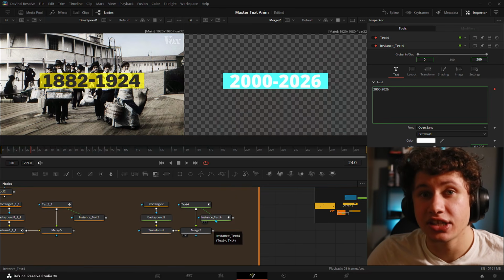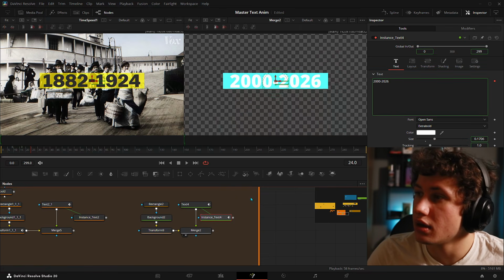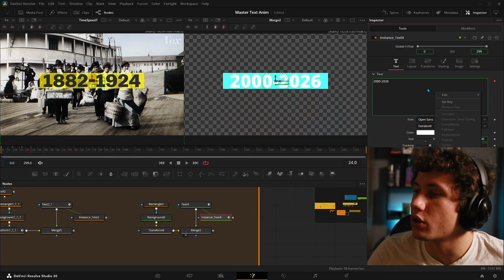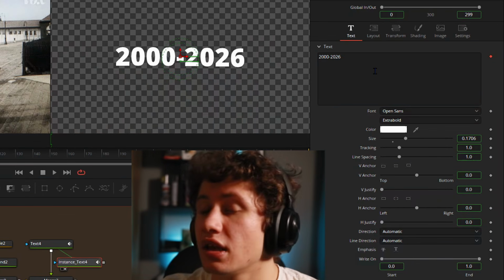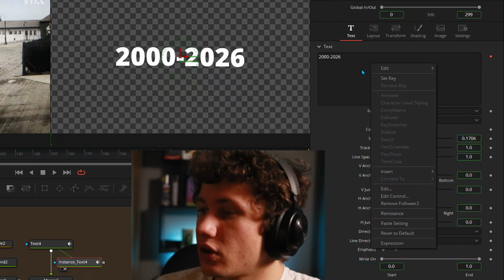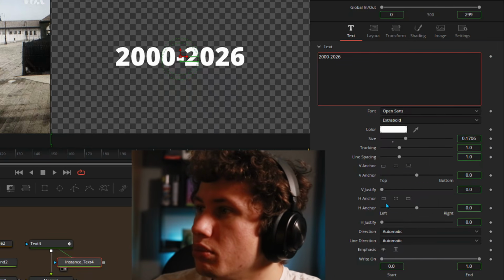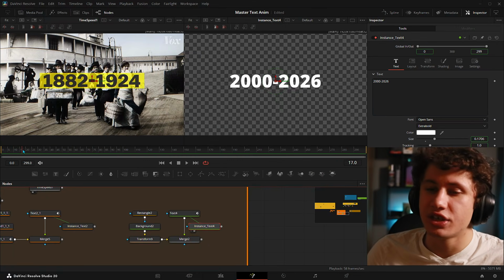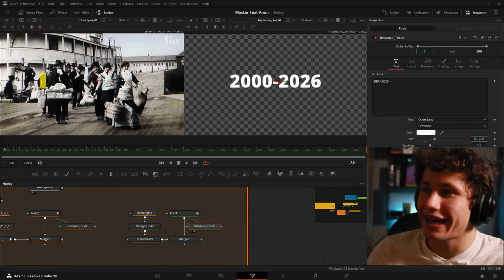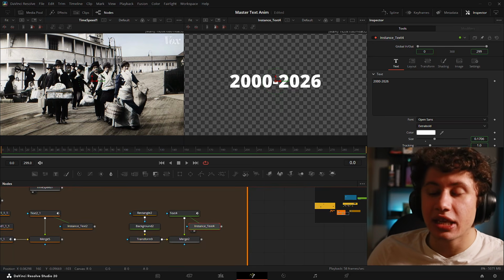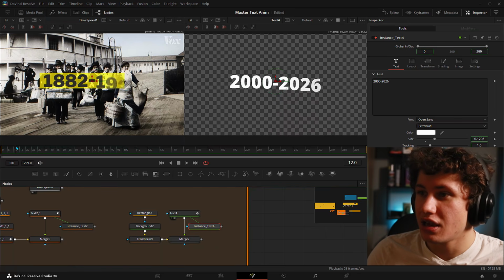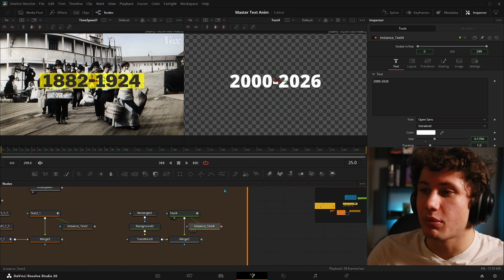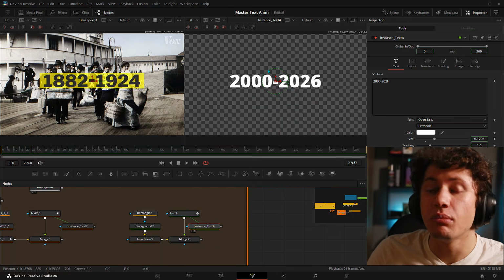So now that we have our instance text, we're going to select it. We're going to go up to our text box. We're going to right click, and we're going to click de-instance. Last but not least, we're going to right click in our text box, and we're going to remove follower. Now what we should see if we play back our animation is that our instance text should not be animated at all, while our original text should be animating. And that is exactly what we end up with. Now this is going to be very, very important for later.